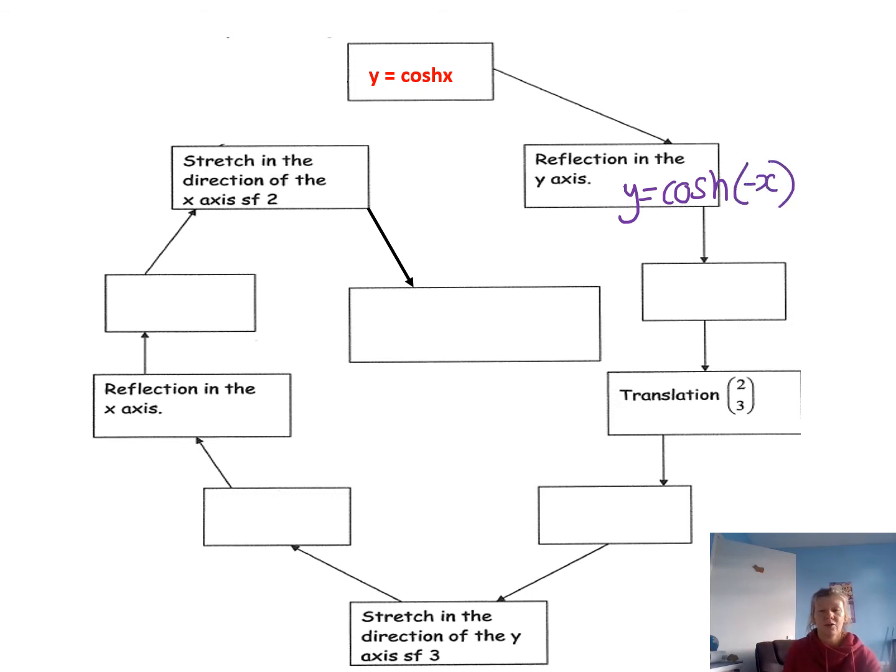Right, you carry on from that. You work on this one. I should have written it in that box. You work on this one now, you translate that by 2, 3. Okay, you have a go. See if you can get round, and let's hope in a few minutes we'll all have the same centre result. You're not going back to the cosh, you carry on with this one. You translate that by 2, 3, you'll get something, and then whatever that is, you stretch that by scale factor 3, and so on. So two minutes. If you want to pause the board, or pause the video, have a go, and then we'll start again in a second.